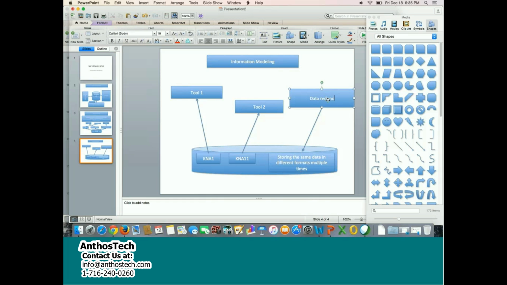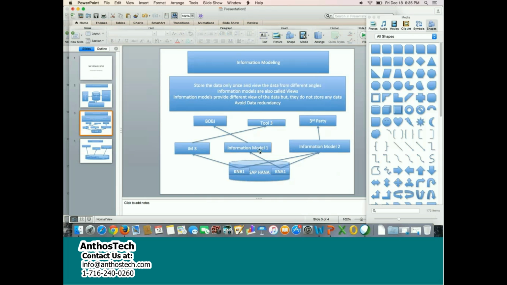Ignore my spelling, typo, data redundancy, and this data redundancy is not at all good for any database. Okay, that is what SAP HANA is achieving by providing the information models, the avoiding of data redundancy. That is the best part of information models.